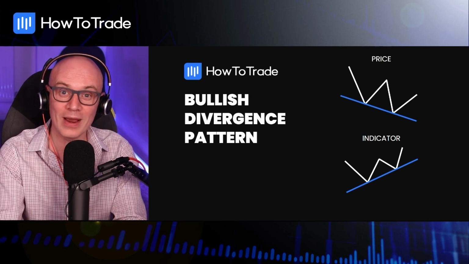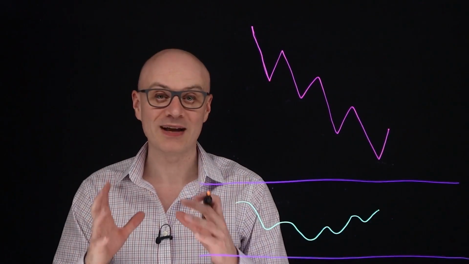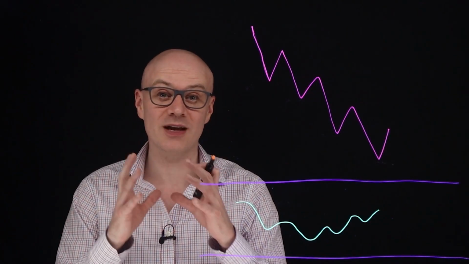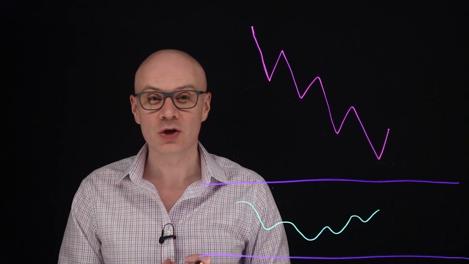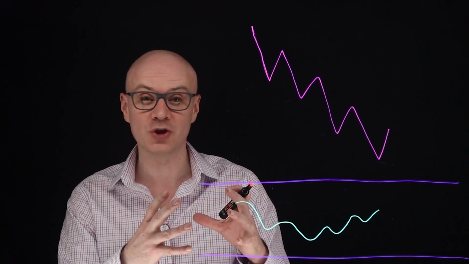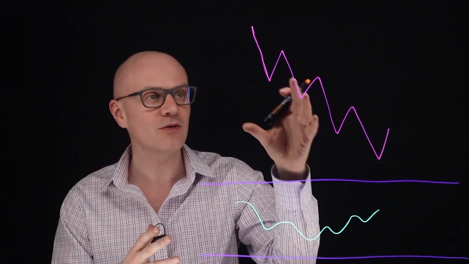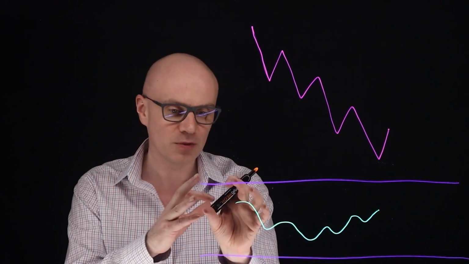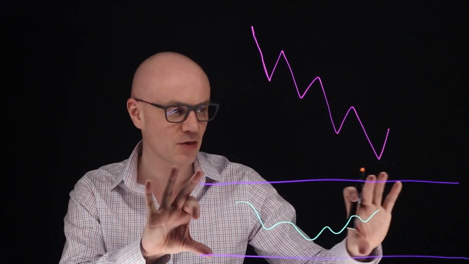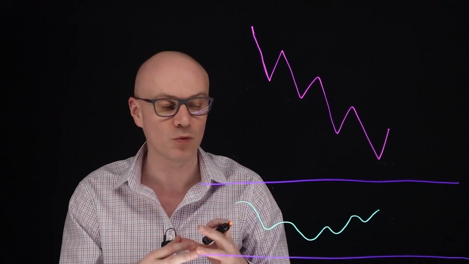So let's have a quick look at exactly how we'd go about identifying it. Price convergence and divergence against momentum indicators is a great addition to anybody's toolbox, and very, very simple to use on any time frame, on any asset class. What we're looking for is a sequence of lower lows to establish our downtrend. But the momentum indicator, this is it here at the bottom. It could be MACD, it could be RSI, stochastics. There's lots of different ones to choose from.